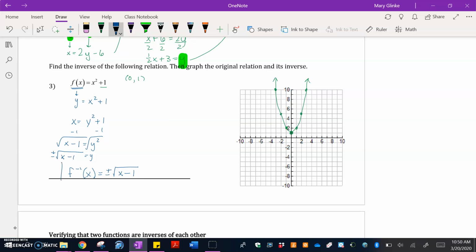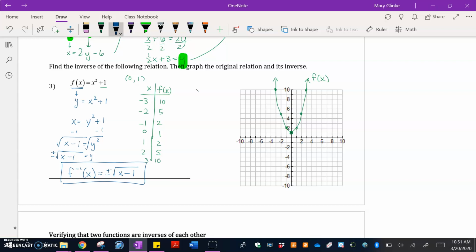Or what you can do is you can say, hey, this is my inverse function. F of x over here, in fact, I'll label it here. This was my original function. What I can do is I can take all of these points and I can switch the x and the y value. So if I were to create a table of x and f of x, our points are -3, 10, -2, 5, -1, 2, 0, 1, and so forth.